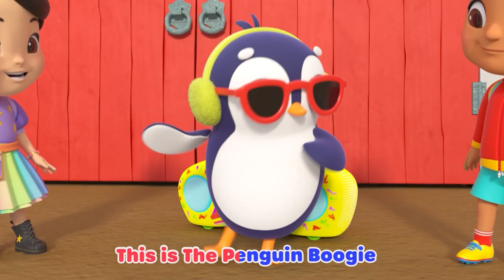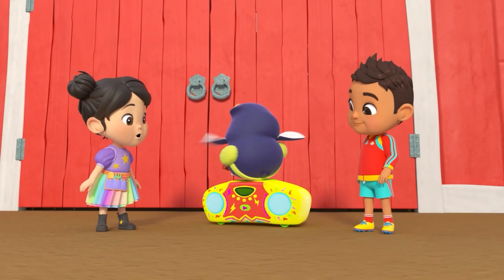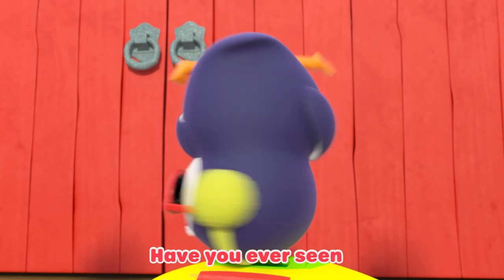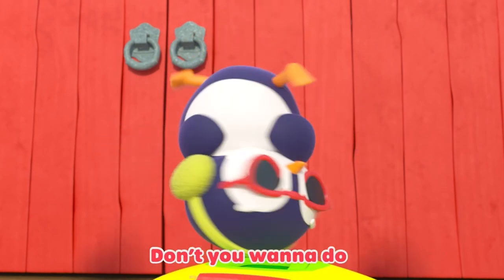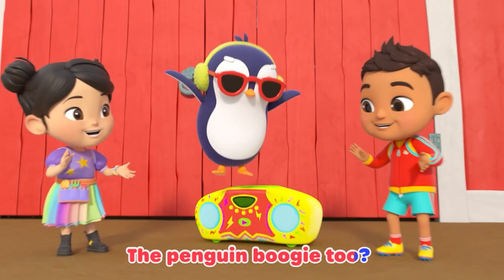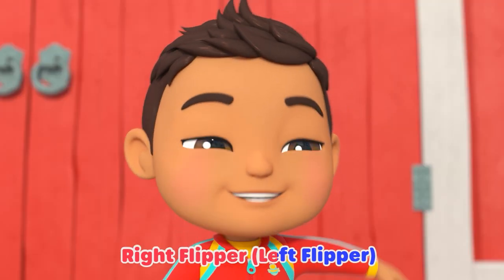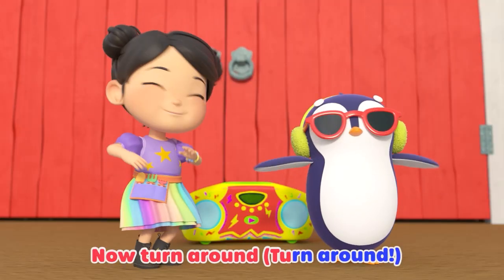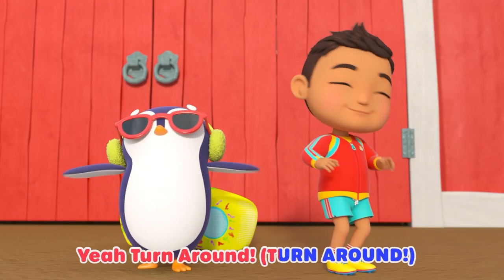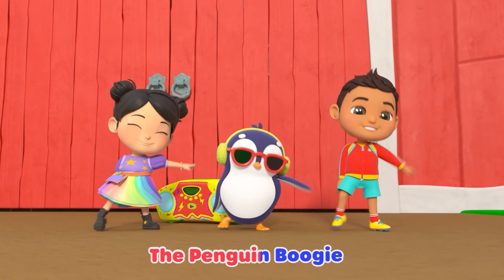This is the penguin again. Have you ever seen a penguin that can boogie? Don't you want to do the penguin boogie too? Penguins, just one more step. Right flipper, left flipper. Right foot, left foot. Now turn around. Now you know the penguin boogie.